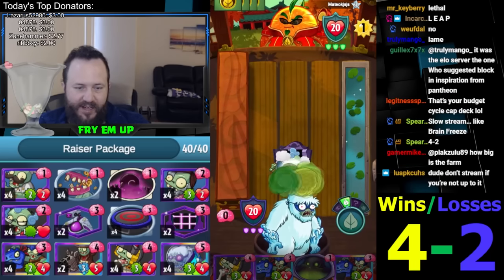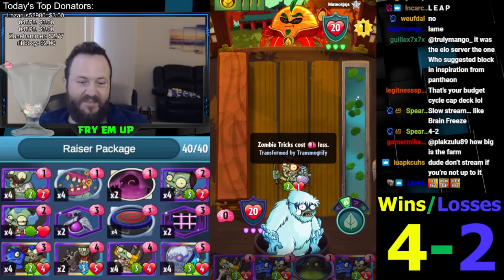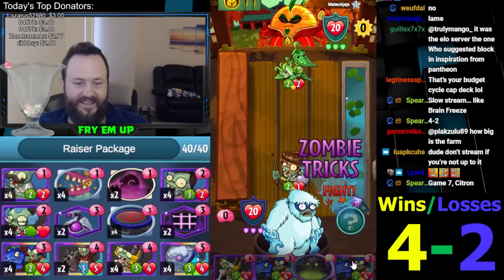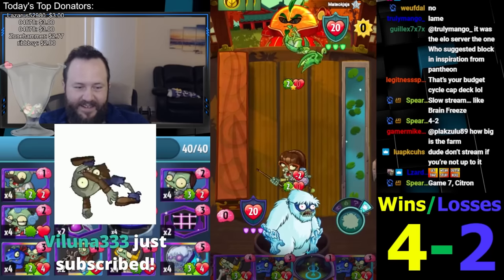Mog's my two drop. Survey says, cheese cutter. I'll take teacher. I will take teacher. Too bad we can't utilize it. Damn, that could have been some template.